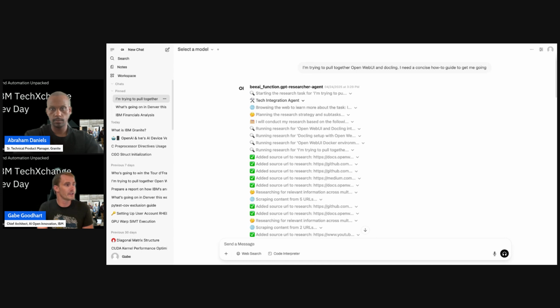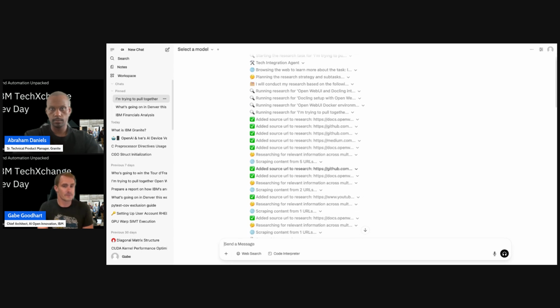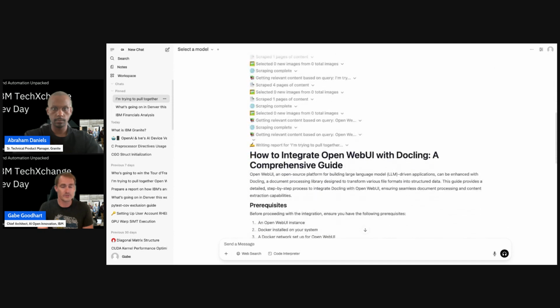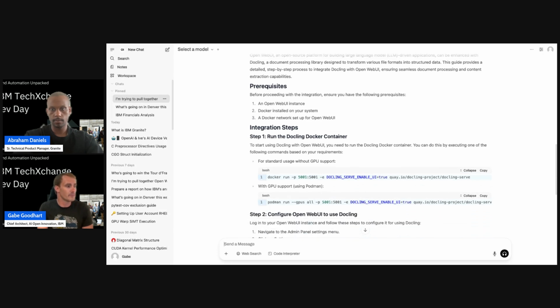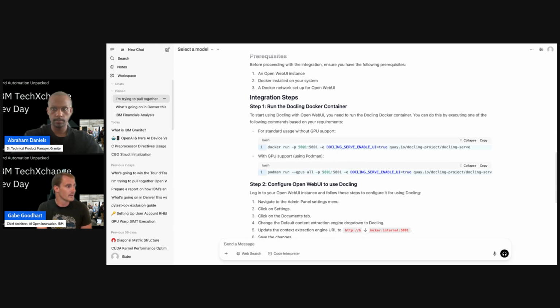So rather than being a financial analyst agent, it decided to be a tech integration agent. And it went through the same process of browsing the web, aggregating sources, and then producing an output here. Now, this is an area where I am relatively expert. I know how to go off and read technical documentation. And yes, I absolutely could have produced this same information in a short amount of time using the internet. But this took 30 seconds, a minute, and I was able to get off the ground much faster, even in an area that I know quite well myself, by using an LLM to help me aggregate that information.